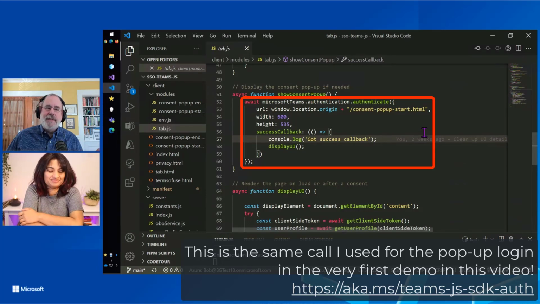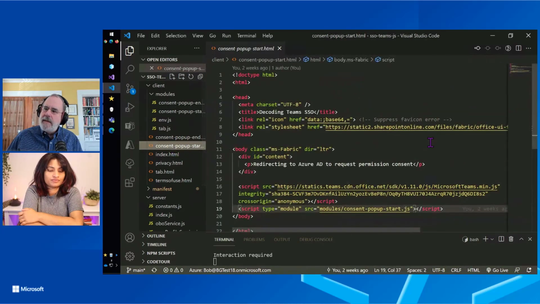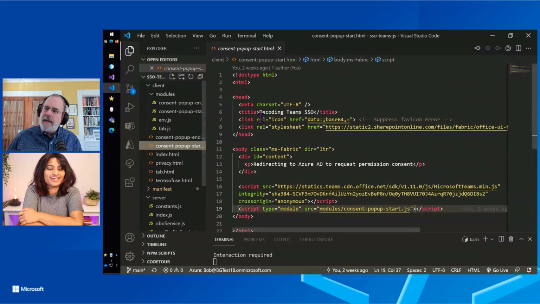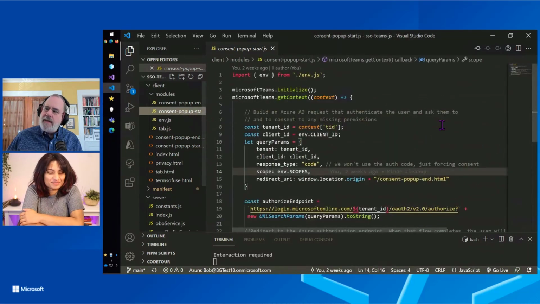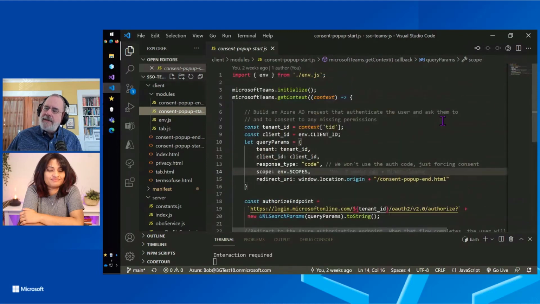What it really does is it displays a pop-up. Open up a pop-up, yeah. And so that pop-up code is here under consent pop-up. Sure. And so by breaking this out, I got more code. So sorry about that. But then what is happening inside of that pop-up is, and I did this, I just decided not to use MSAL or anything.